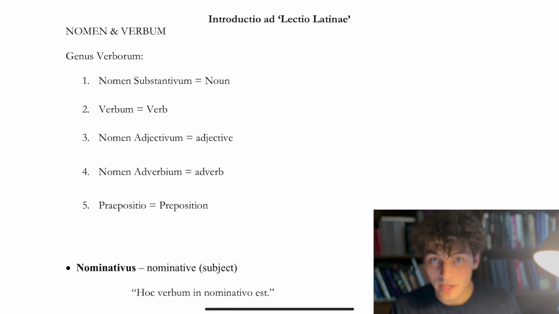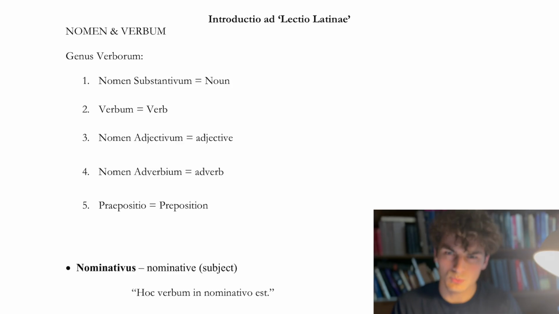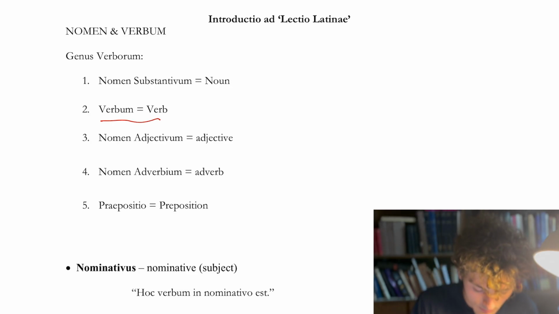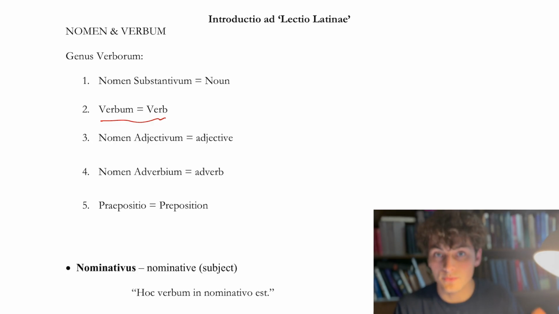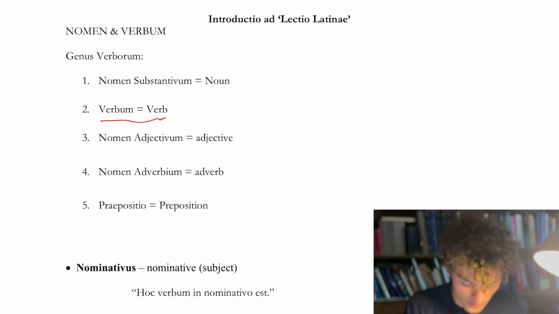Well, we have nomen et verbum. These are the two foundational words for learning Latin grammar in Latin. Nomen just means a name, so any name or word that is given to signify a thing. Verbum also means that. So they're kind of synonyms, they're kind of very similar. Verbum, however, also has a second meaning. So verbum specifically in grammatical language means verb, an action word. You could say nomen actio, like an action word, but the best way to say it is verbum. So that's what we'll be using for verb.